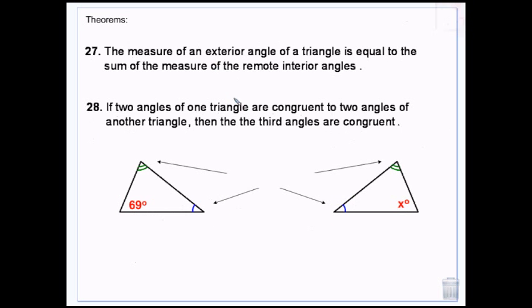Okay, the measure of the exterior angle of a triangle is equal to the sum of the measures of the remote interior angles. So if we have a triangle with an exterior angle, this angle here, I need to make that bigger. Okay, so this angle here, if I call this y and I call this z, x will be equal to y plus z.